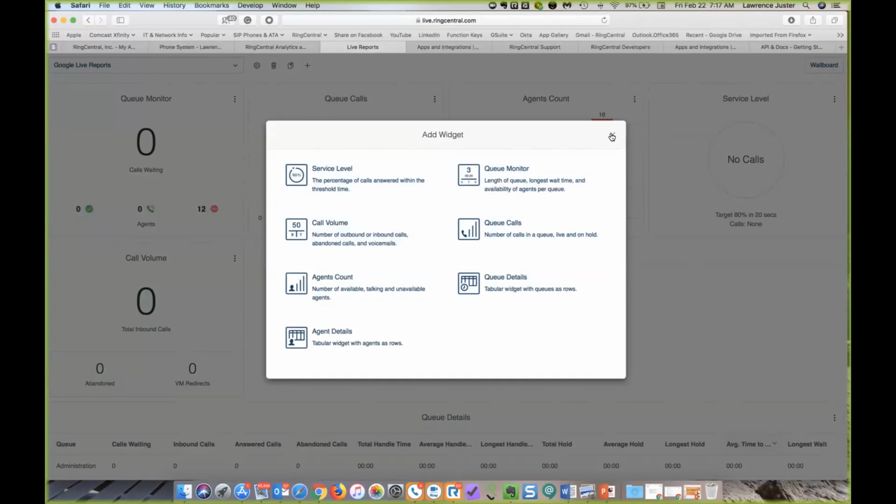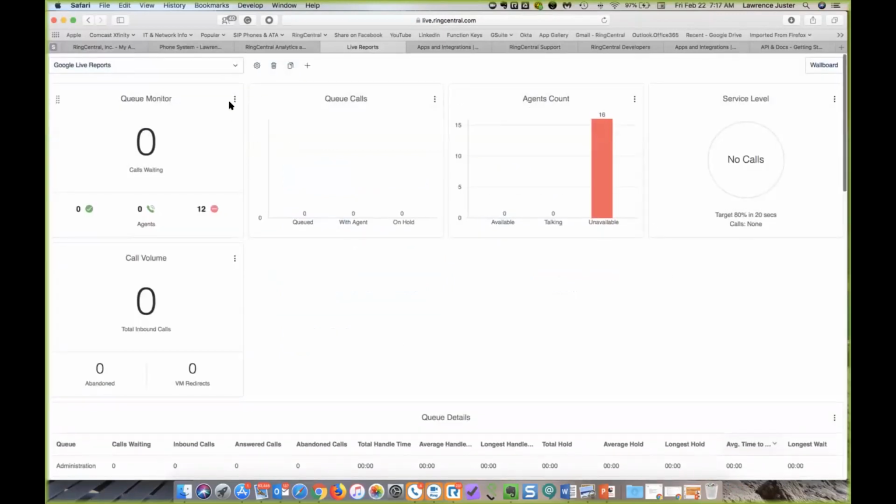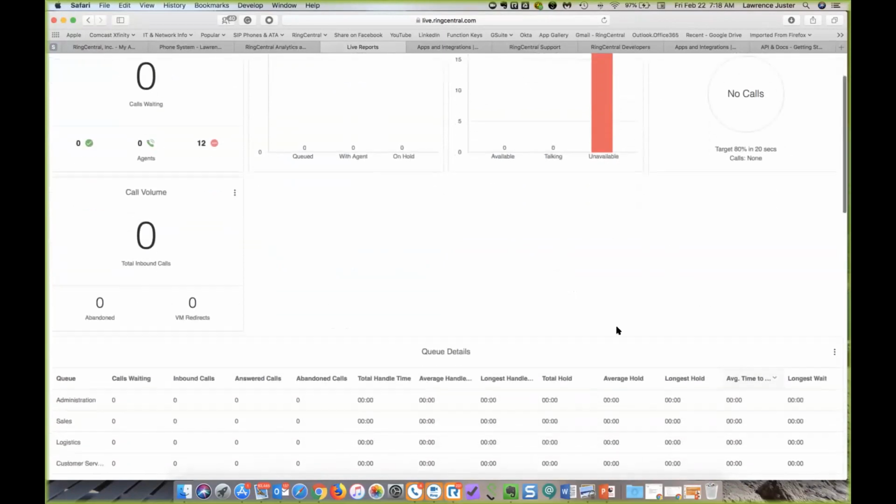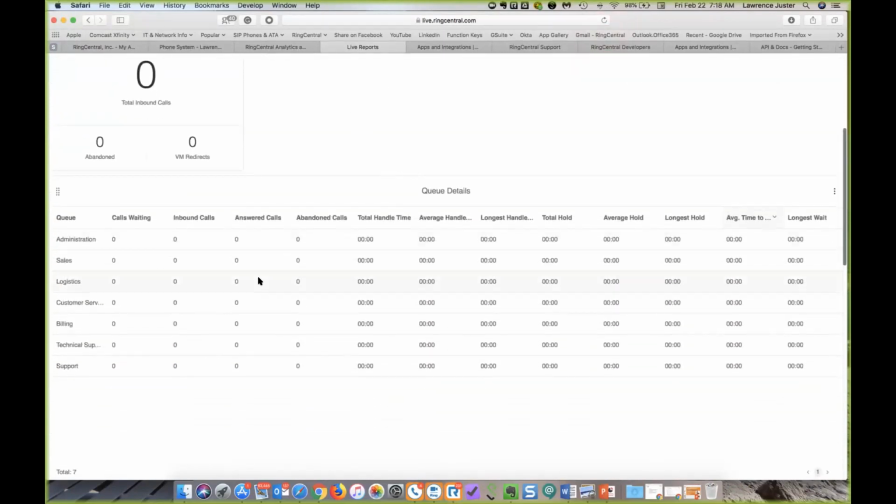So once you add the widget, it's going to ask you to really break down and tell it what you want it to do, which particular call queue you want to monitor, or do you want to monitor all call queues? So you could have one report that just shows the agent count, and then you could even put this up onto a wall board and have that go up onto a monitor on the wall. So you could always push these out in any way, shape, or form.